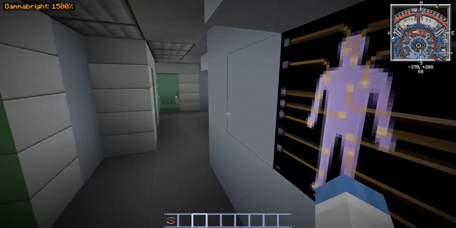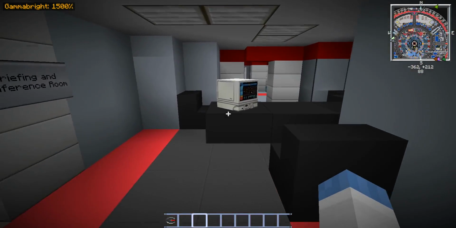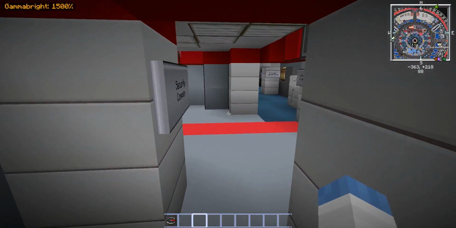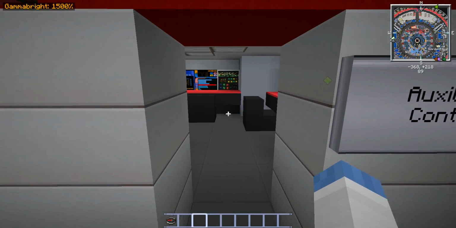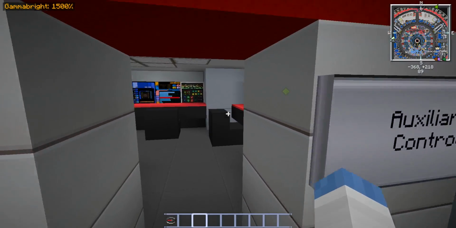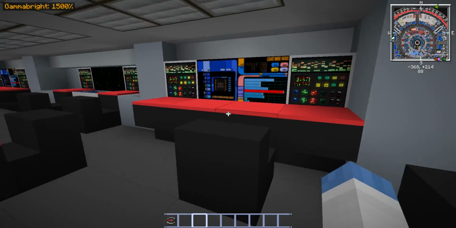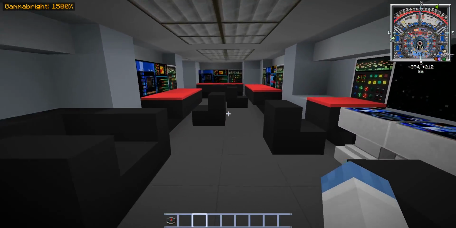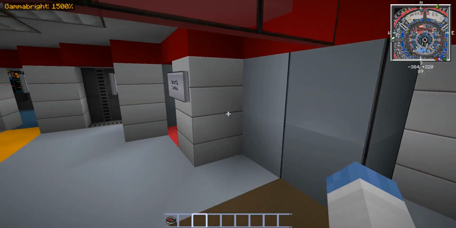I gotta love it. The show had such a limited budget that sometimes all they did was take a little wall off, and then the brig would be right here. You'd walk up and there, here's the brig. But yeah, I'm so glad that we aren't limited by that, and we can put whatever we want where we want. So this is the auxiliary control, as you've seen in the show many times.